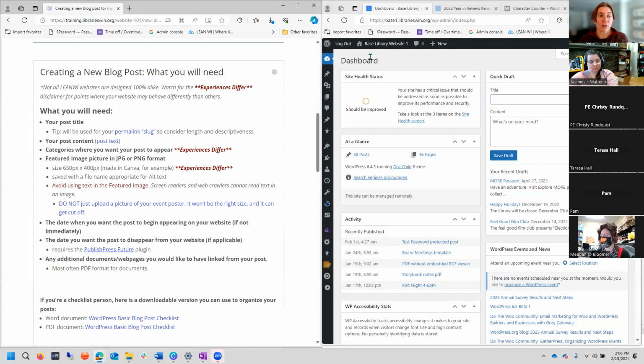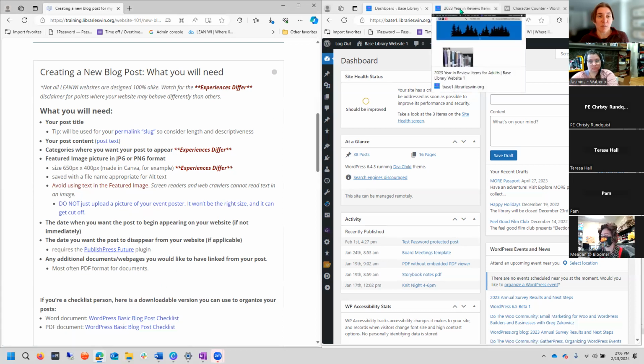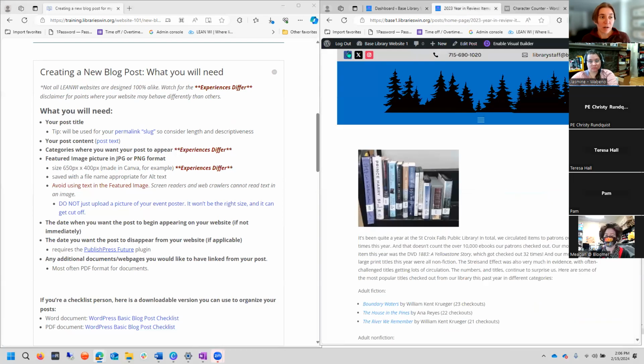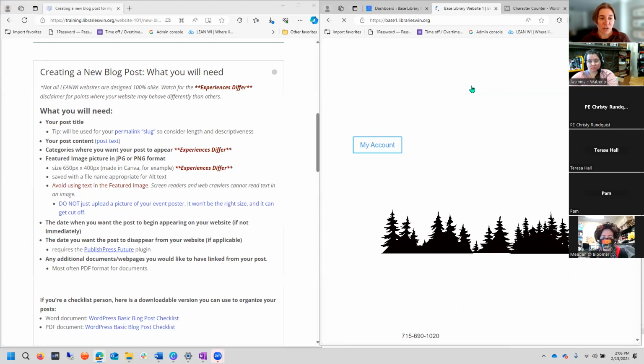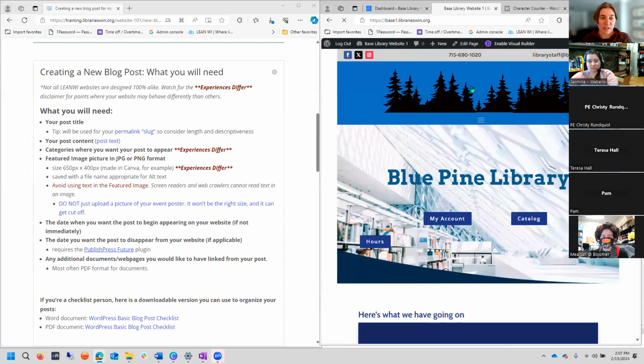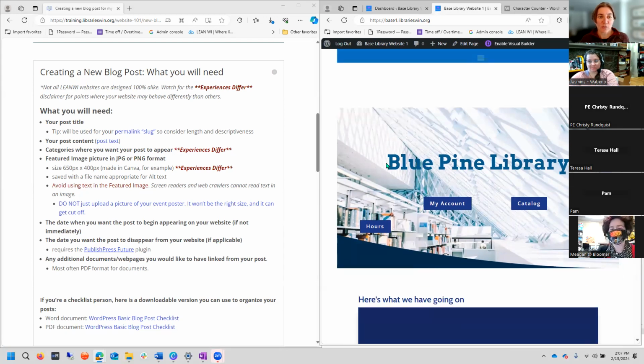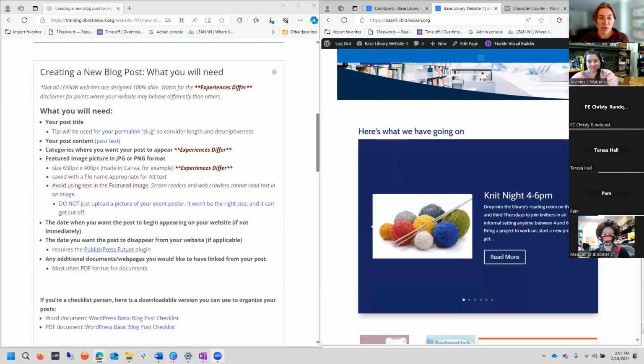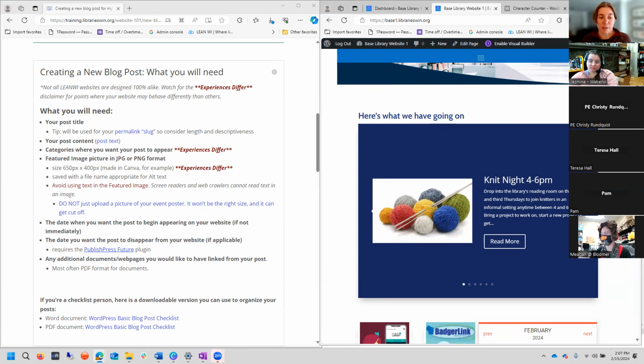I'll be creating a blog post today for our example library, our Blue Pine Library, located somewhere in Wisconsin up north here. And what we are going to do is create a post that is going to show up in this post slider on the home page, and then in a couple of pages, program pages and other pages on the website.